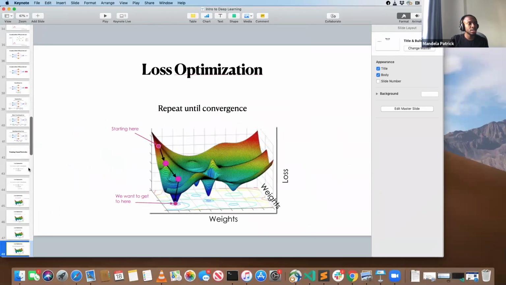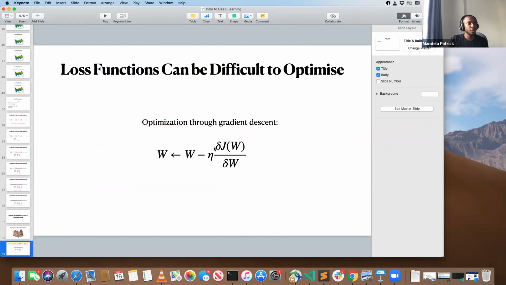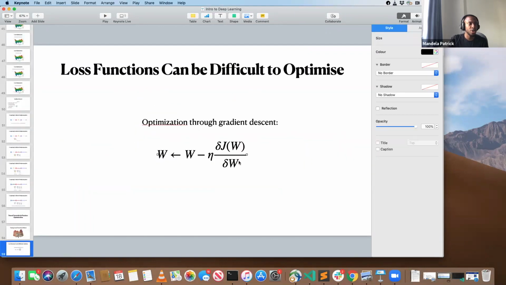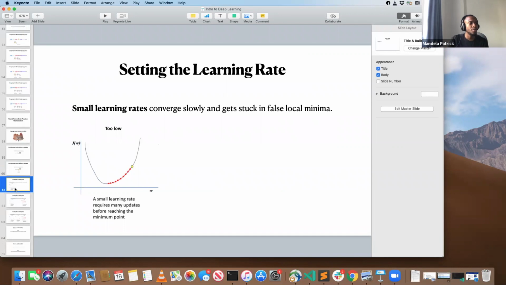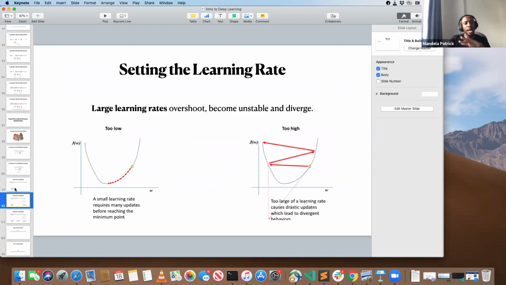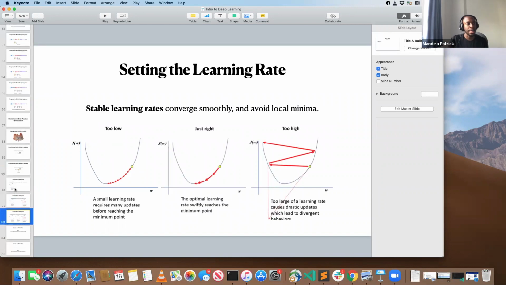The learning rate tells us how much we want to weight the gradient, so basically how confident you want to be in your step. As we've shown, if your learning rate is too low, it converges slowly. If it's too high, it oscillates. And if it's just right, it gradually goes towards the minimum, which is what we want.